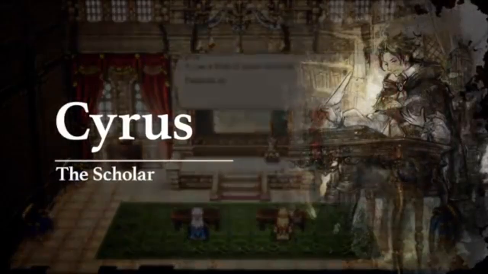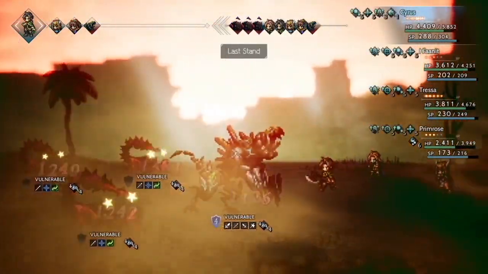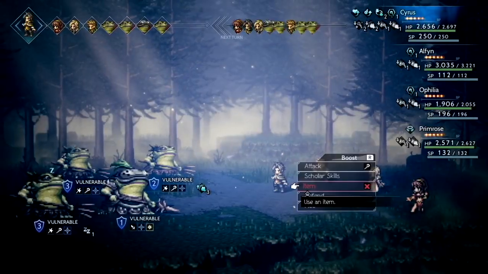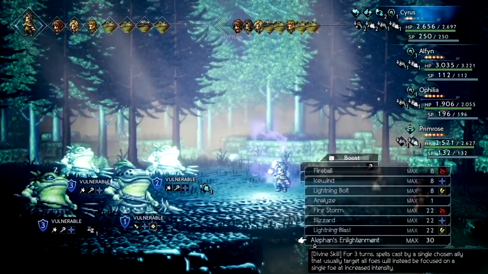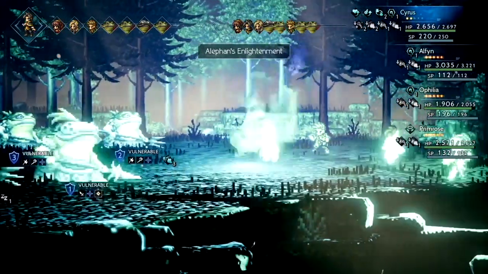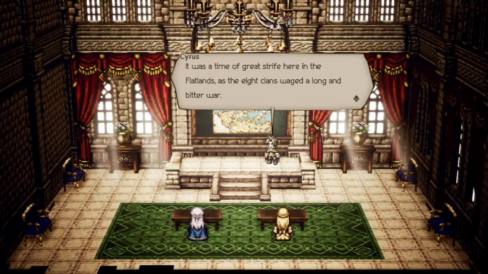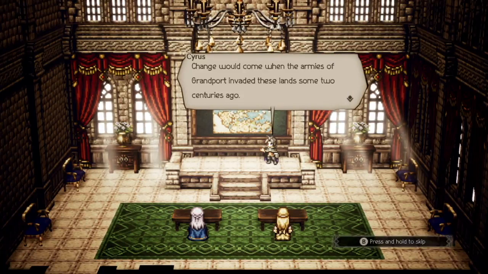Cyrus is one of the best early game choices. His Scholar class is immensely strong in the opening hours, as you have yet to unlock the Broken Sorcerer class. Once you do though, Cyrus completely drops off the map. To keep him viable, you can give him the Sorcerer subclass, but that makes his primary class useless and is better given to characters like Primrose, Alphen, or Therion. If Scholar scaled or synergized better with any other subclass, he might be more viable, but better to just leave him in the dust.